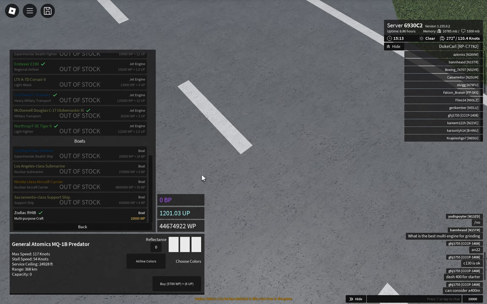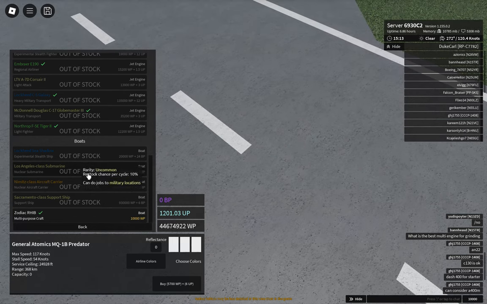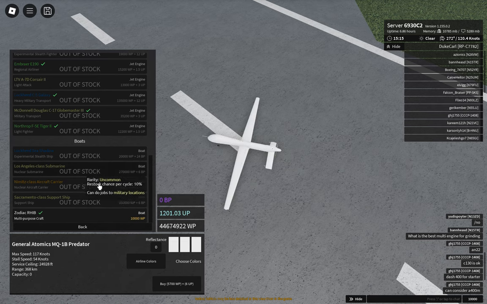Alright, so we got three new watercraft. And joining the Sea Shadow and the Zodiac, we got three of these. One is 270,000, one is 930,000, the other is 4,800,000. Let's start first with the Los Angeles.